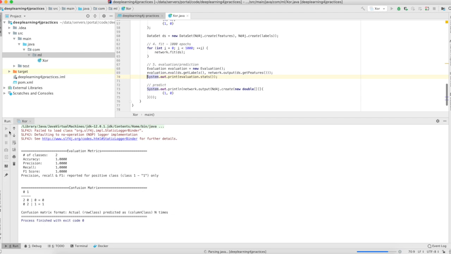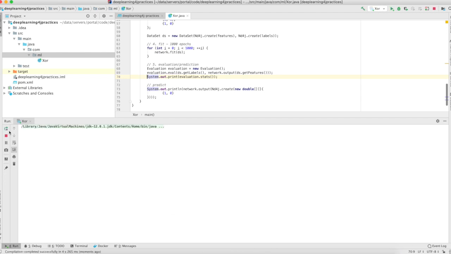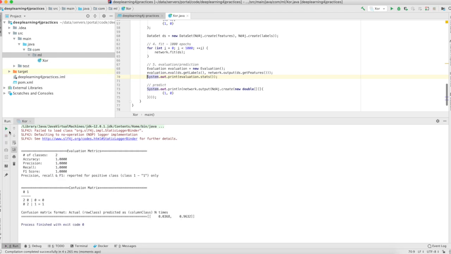Ideally, we want to see a 2-element array as the output with a much bigger value in the first element. Oh, sorry, the second element as it's true. So you can see here, the output is a two-element array with a much bigger value in the second one.